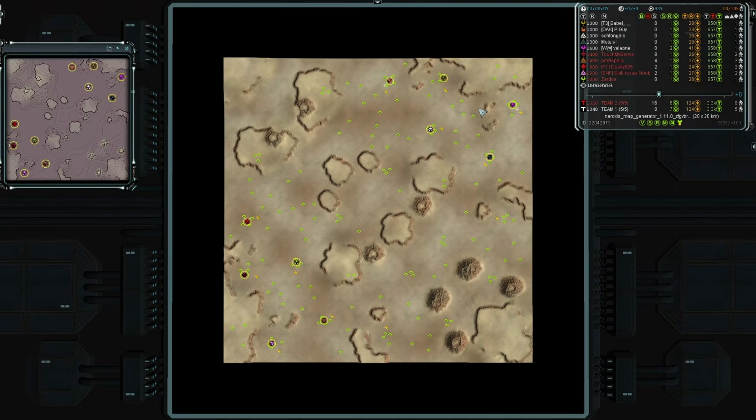Today I have a 5v5 custom match here on the most amazing New Roxas map generator. Let's go ahead and introduce our teams and our players, starting off with Team 1 here in the Northeast, ending with Team 2 in the Southwest.